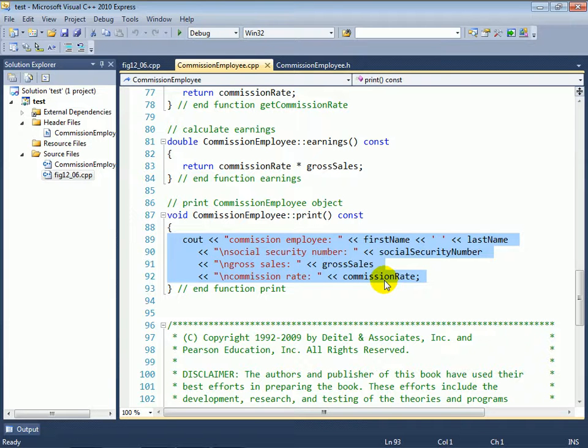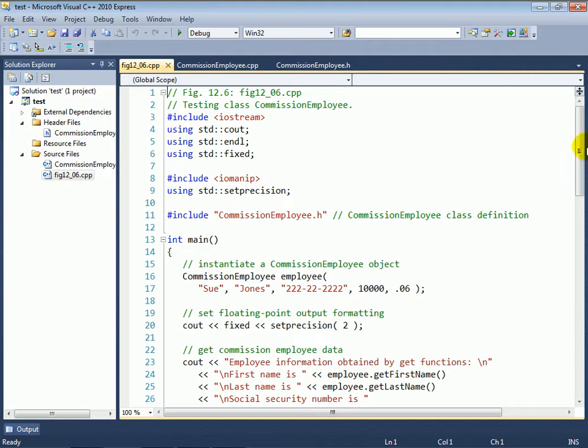So the last piece in this example is that we want to just test out our Commission Employee class, and we're not going to use every single feature of the class in this example. Sometimes as we move forward in these live lessons and in the corresponding book, C++ for Programmers, we will provide certain types of member functions, because if you're going to design a class, there are certain types of member functions you're always going to want to include. So we're trying to create relatively robust class definitions, but we don't always use every single member function that we provide.